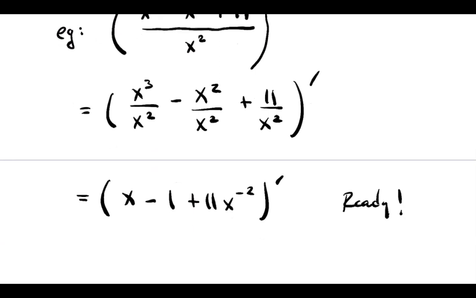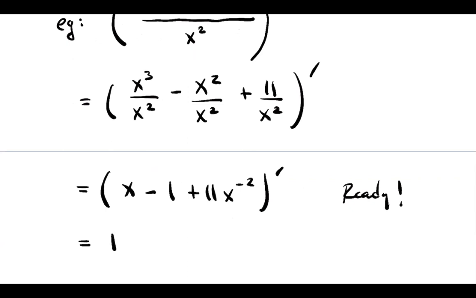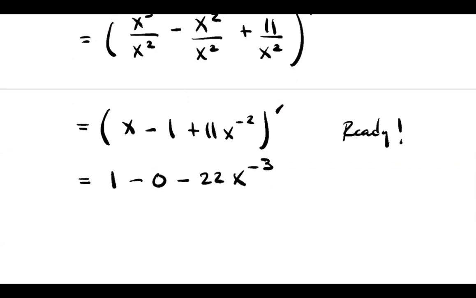All right, so if we take the derivative term by term, the derivative of x is 1, the derivative of 1 is 0. The derivative of that last term will be negative 2 times 11. That's negative 22, x to the negative 3. So if we want to rewrite that thing to make it look pretty, you could write it as negative 22 over x cubed. You can get a common denominator. I don't know, you can knock yourself out rewriting that thing algebraically.